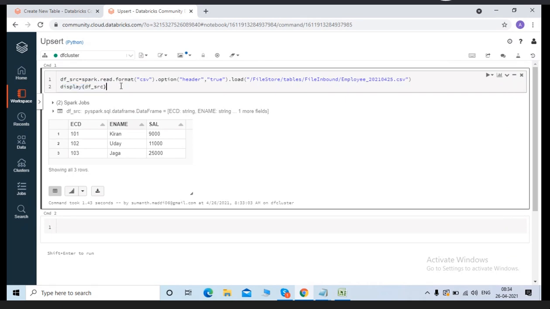Let me use the write operation. Simply I'm using the write operation: src.write, dot save operation.